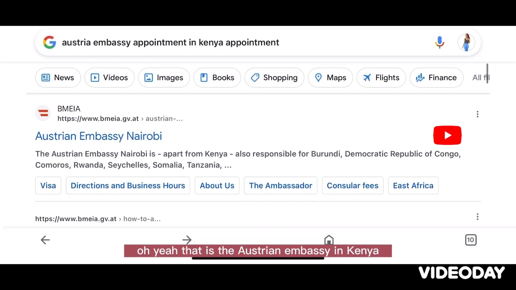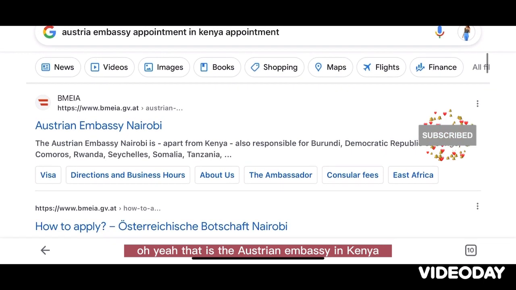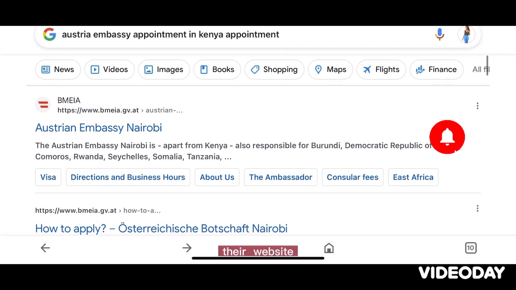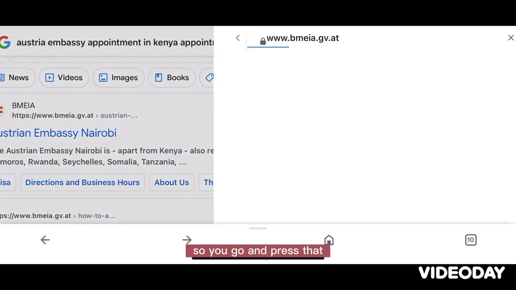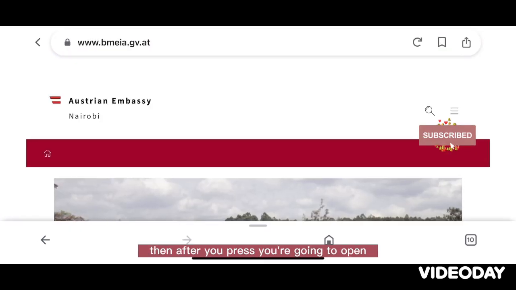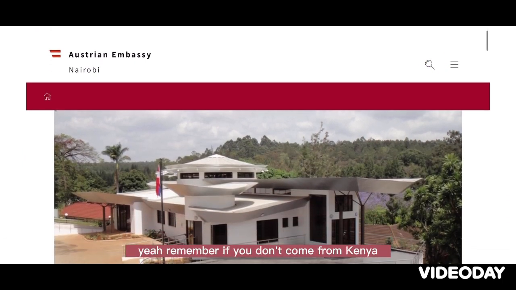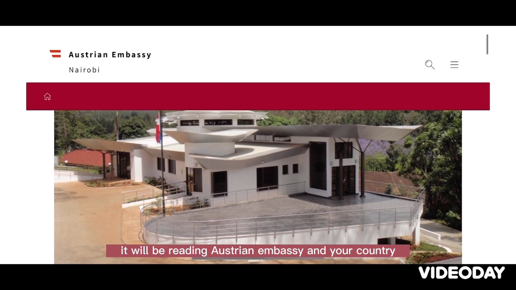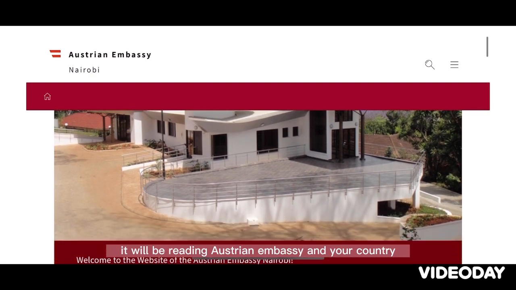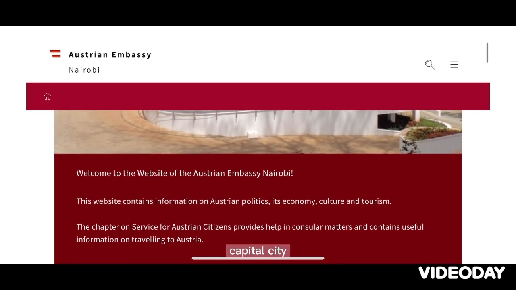Yeah, that is the Austrian Embassy in Kenya, their website. So you go and press that. Then it's going to open Austrian Embassy in Nairobi. Remember, if you don't come from Kenya, it will be reading Austrian Embassy and your country, capital city.